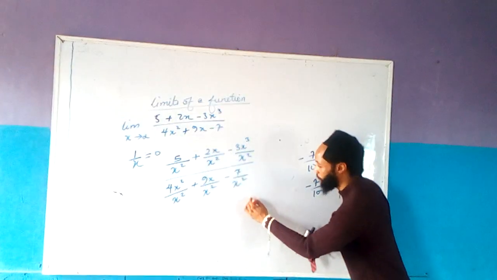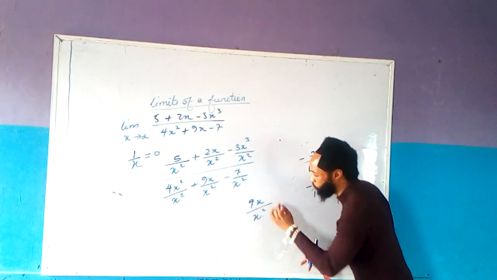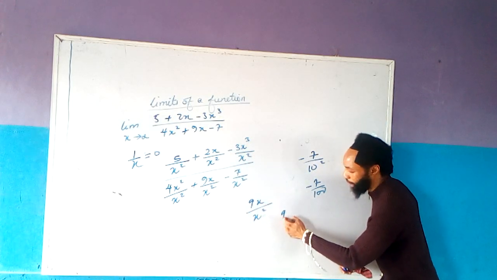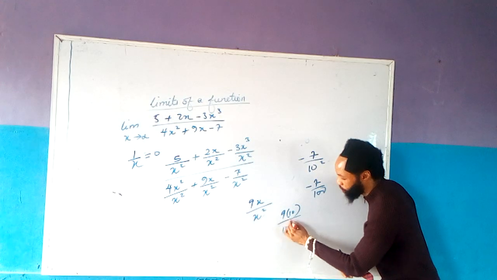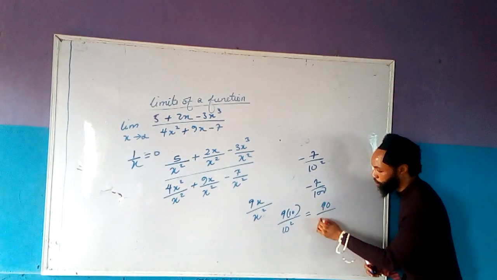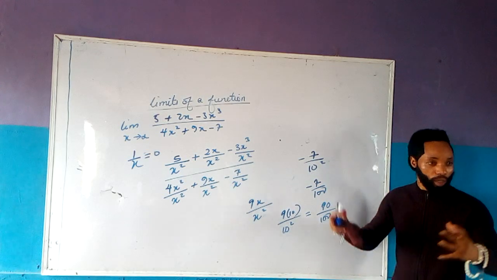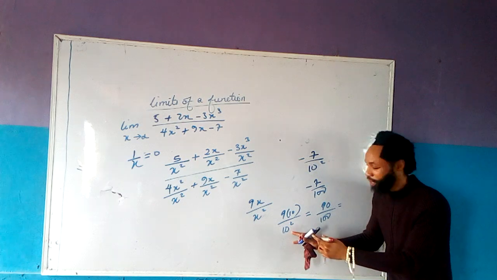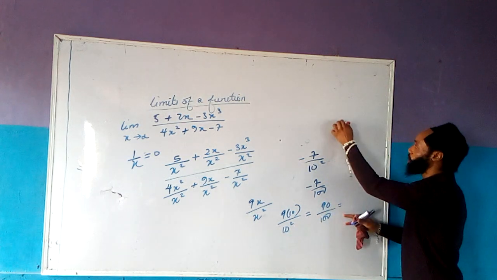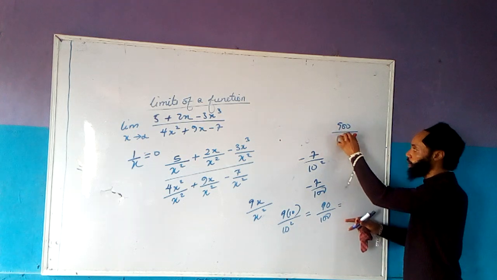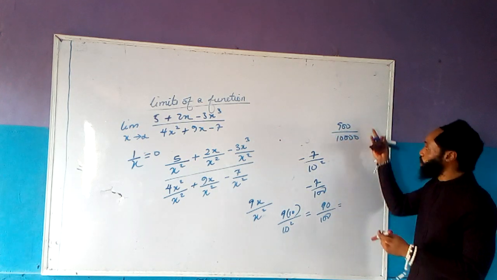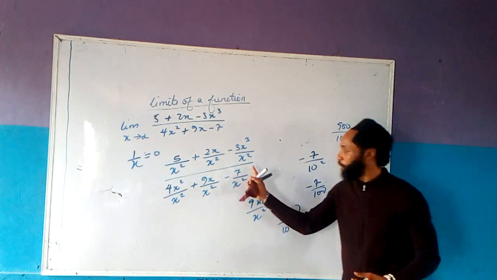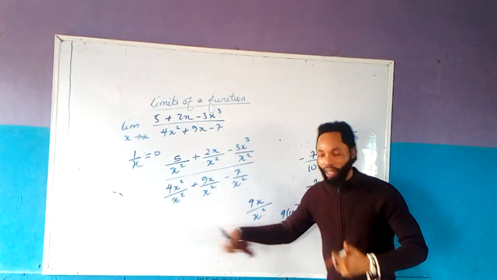Now for this case, 9x over x squared. Let's set x to be 10. You have 9 times 10 over 10 squared, which is 90 over 100. This gives 0 point something. Now, if x becomes 100, you have 900 over 10,000. Are you with me? You can see if you divide this, it approaches 0 further. So this one will end up giving us a 0, this will end up giving us a 0, and we get zeros like that.